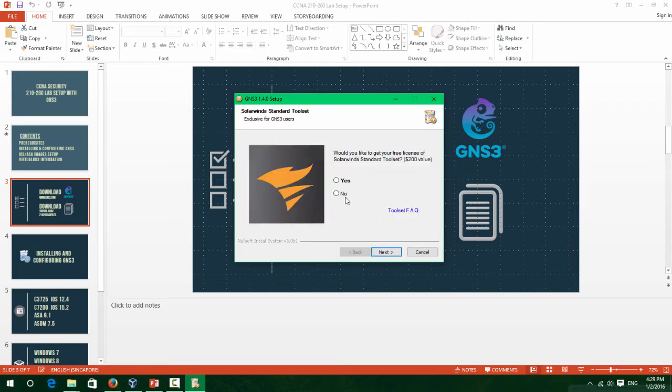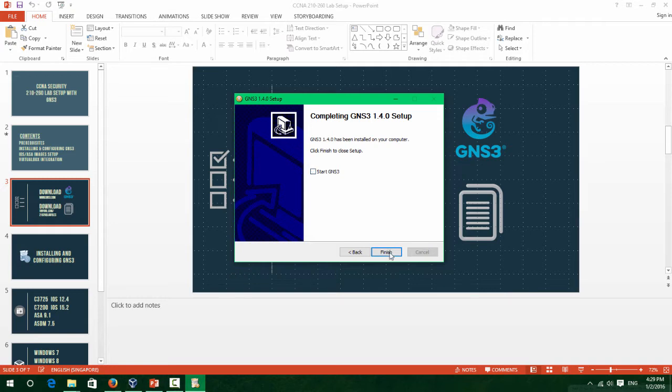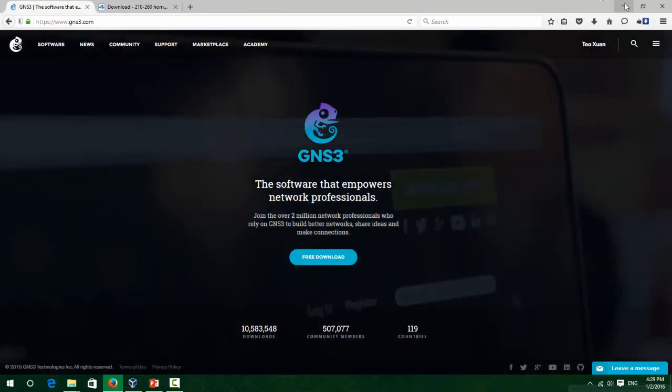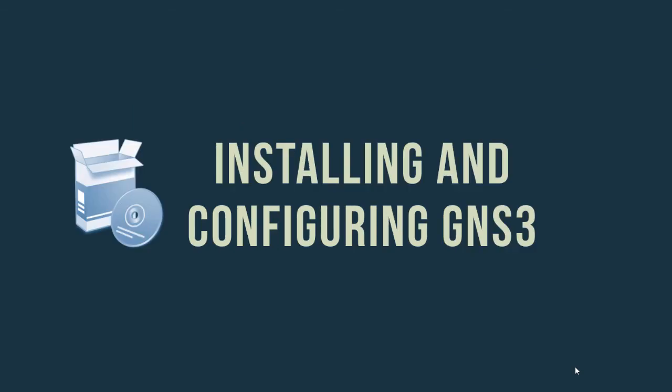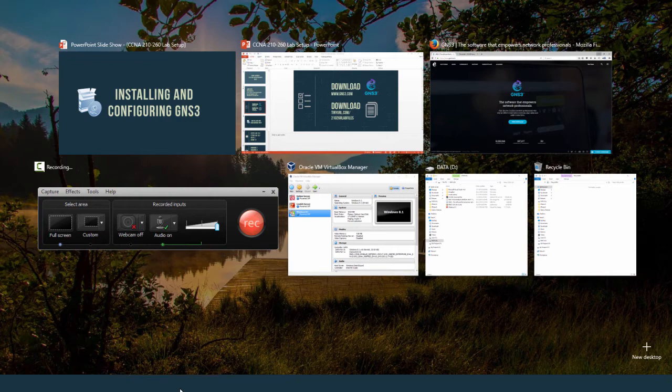Okay, yes, completed. Now I'm going to click no, next, and finish. Okay, let's go back to the slides. So now you have downloaded the lab files in GNS3, and we'll move on to installing and configuring GNS3. So let's launch our GNS3.